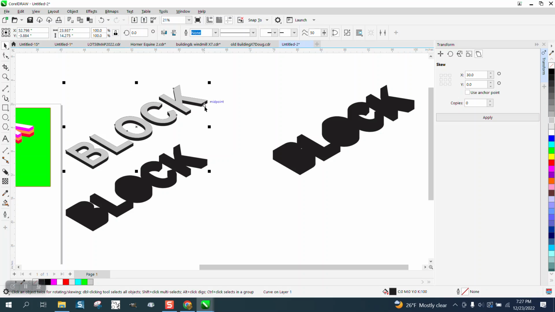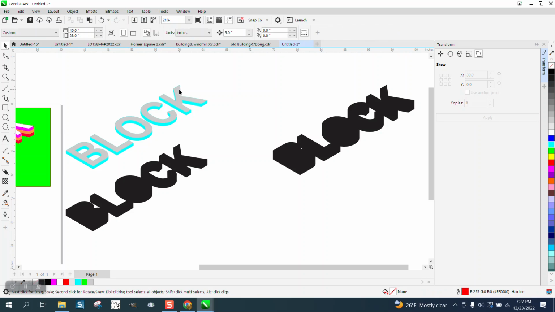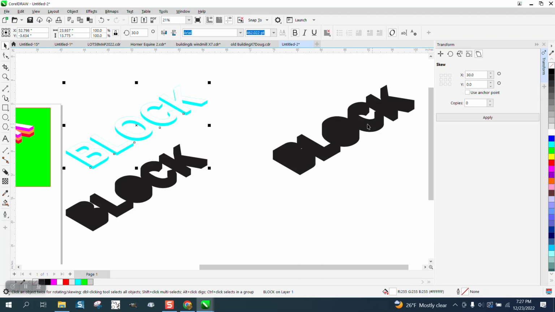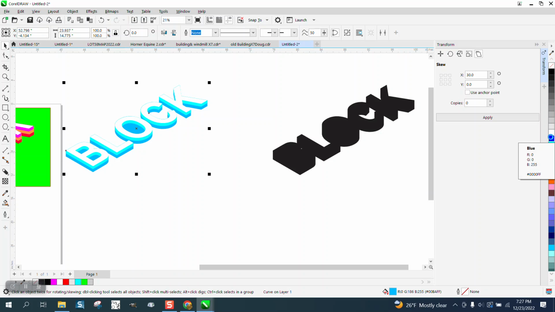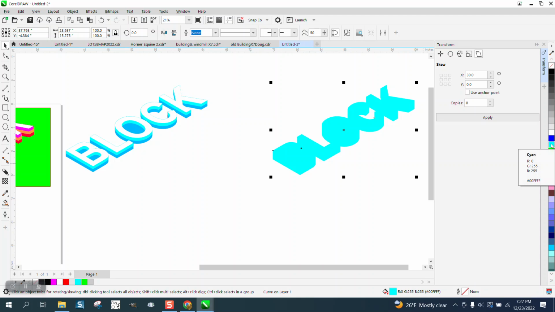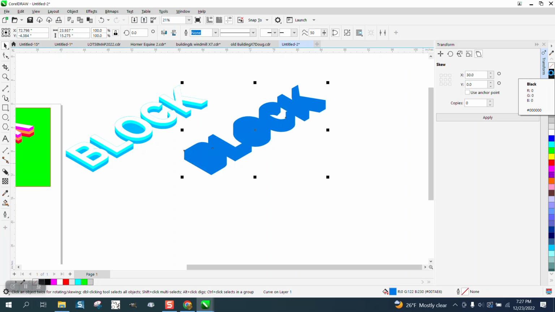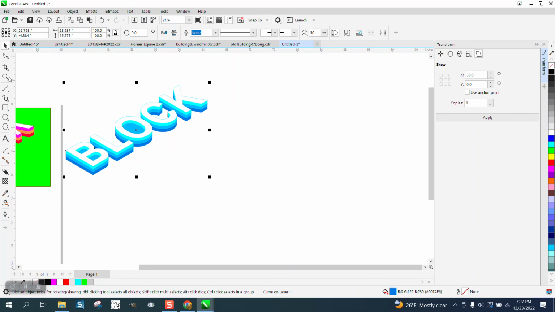Now we don't have to remove this one. We're going to make it this light blue. Matter of fact, I'm going to go ahead and make my text white. And later on, you'll see in the background what it's going to look like. Now I'm going to make this that light blue, but I'm going to hold down the control button and click the dark blue like 3 times. And then I'm going to move it up. Then I'm going to take this one, click on the light blue, hold down the control button, and click it a few more times. And maybe even add 1 click of black. It was that easy to produce that.